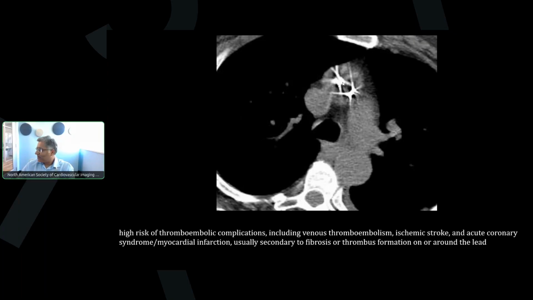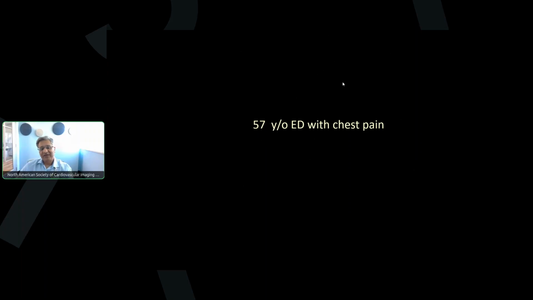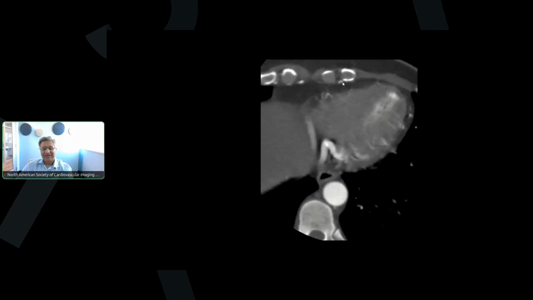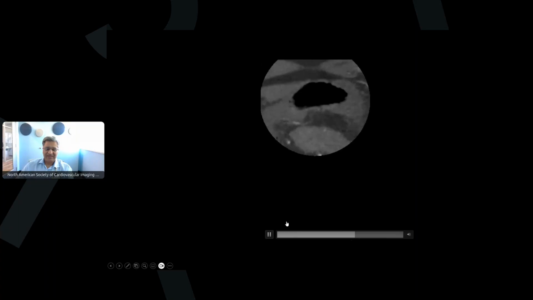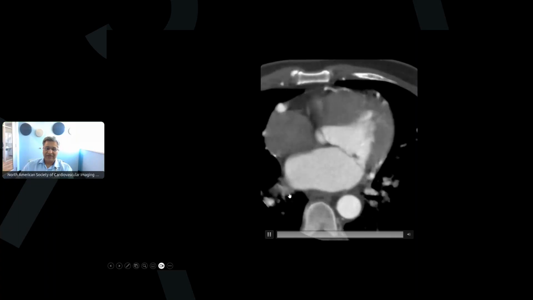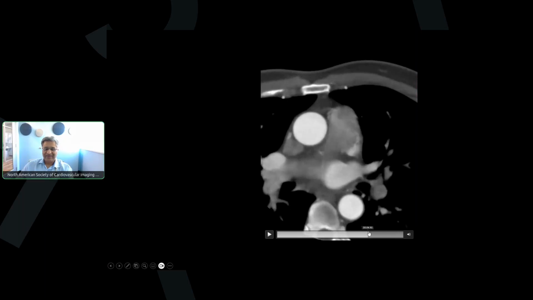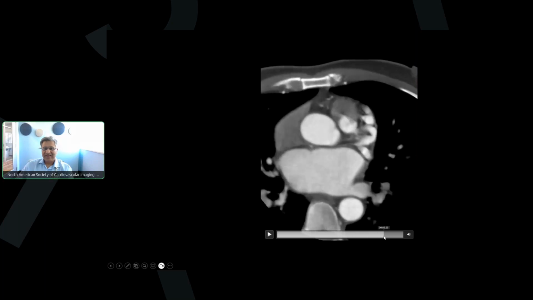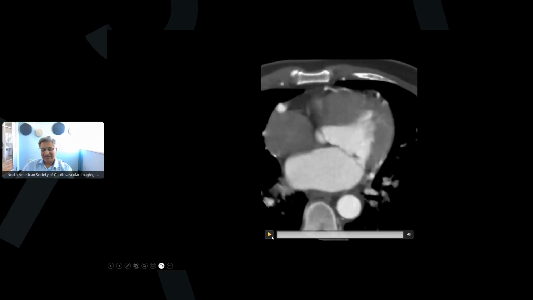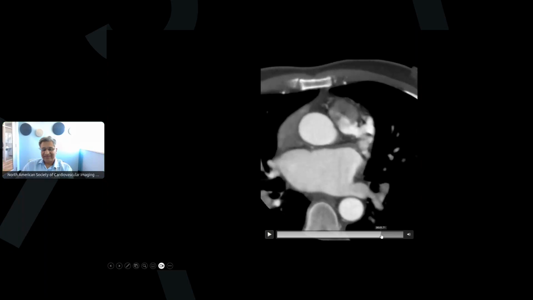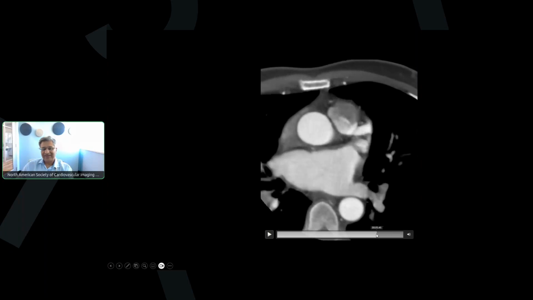So moving on to our next case, this is a 57-year-old patient who presents to the ED with chest pain. And this is the CT of this patient. You can see the right coronary artery, sorry, is very big. If we come down over here, and the left coronary artery, where is the left coronary artery, or is it even there? There are tortuous vessels over here, and then we see this flow of contrast in the pulmonary artery.